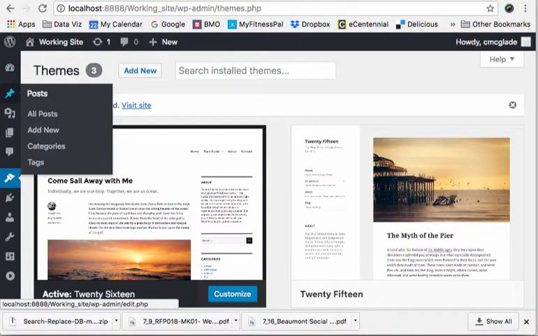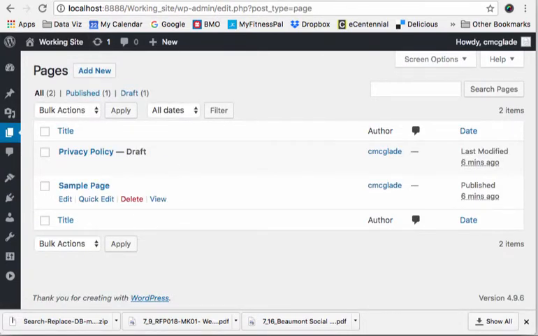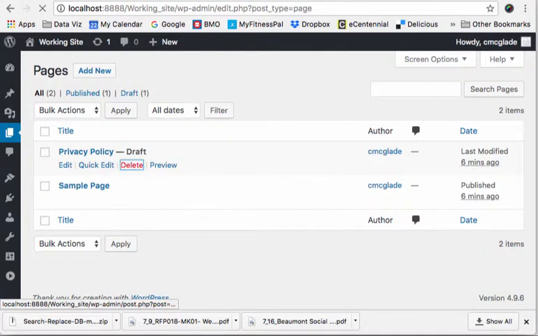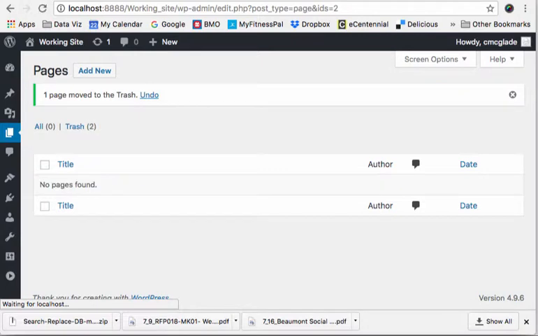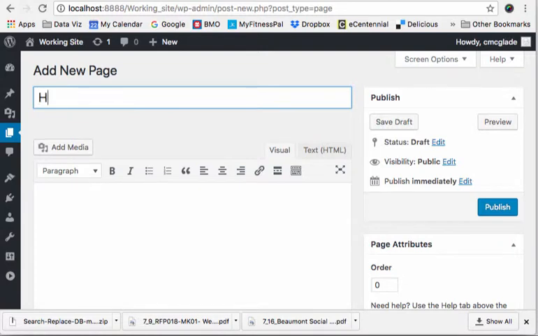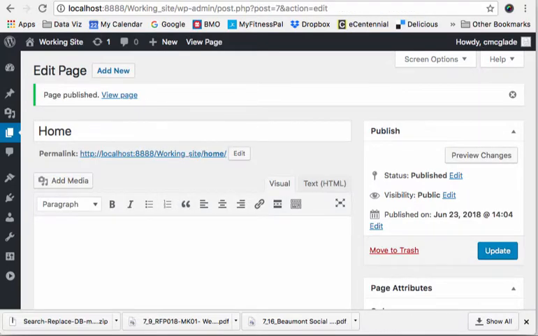So if I go under my content menu, I'm going to go under my pages menu here, and you'll see that I get a different sort of pages dashboard. I'm actually going to delete these sample pages that WordPress adds in here, and I'm going to add my own. Typically, you want to make a home page. Very simple. I just typed home as the title and I went over and I published. Maybe let's add a little bit of content that just says this is the home page. Just going to update that.